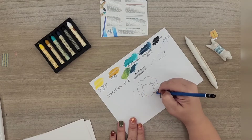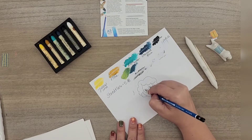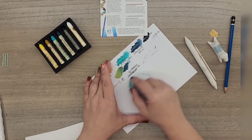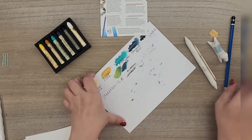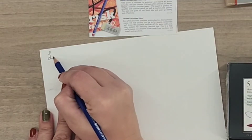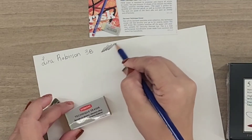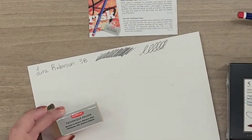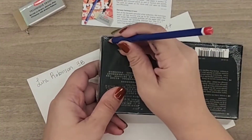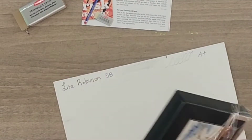To test the erasability — because when I erase my sketches I do not want to erase all the way, I want to erase just enough so I can still see the picture. This is the September scroller box art supplies. The eraser erases great, it's an A plus. I actually like this eraser better than the previous boxes.